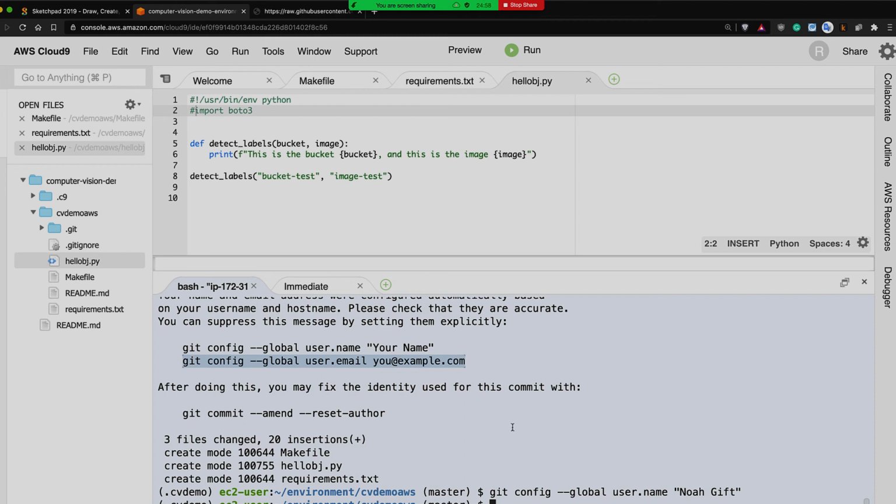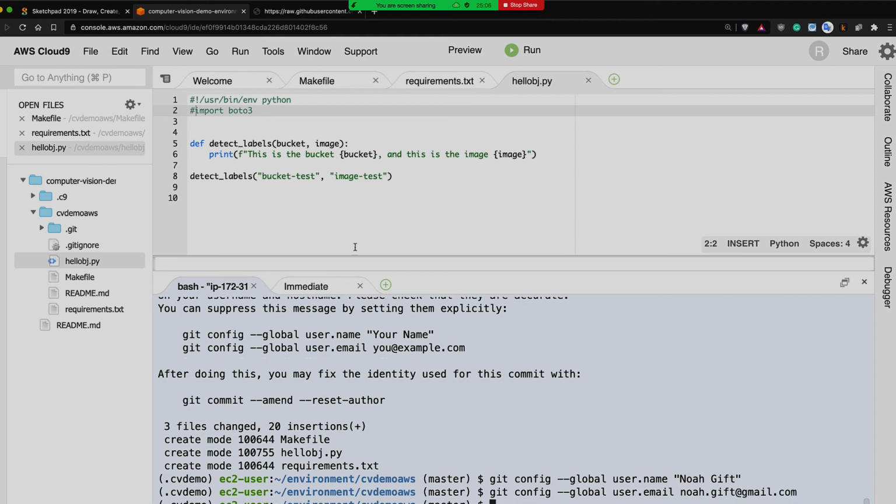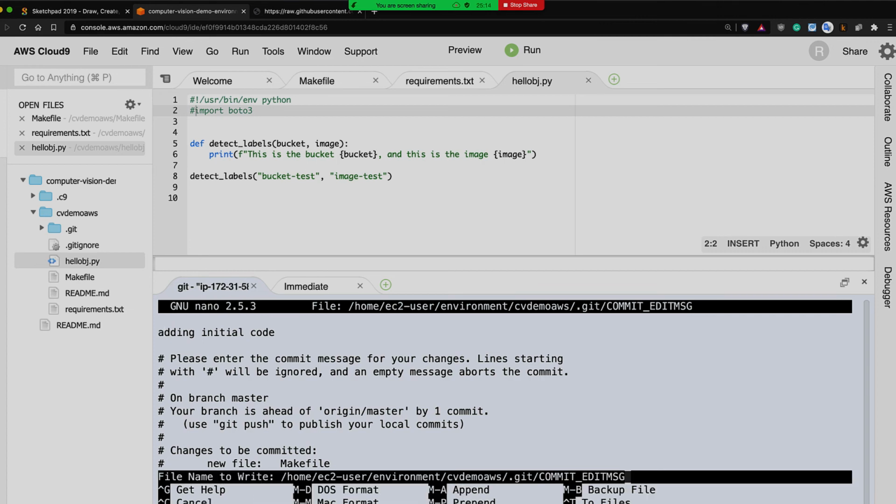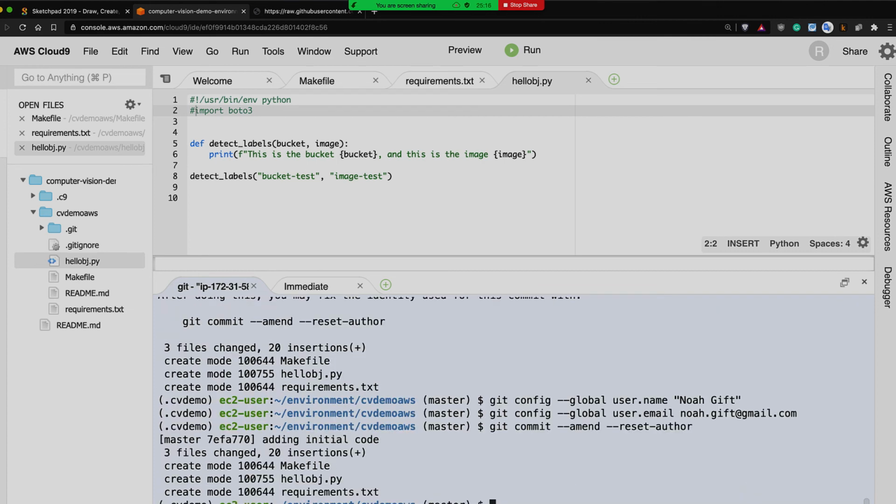It's a good idea. I'll put in my information. All right, now that we've got this going, I'm going to write this out, exit. There we go. So now I can push this.